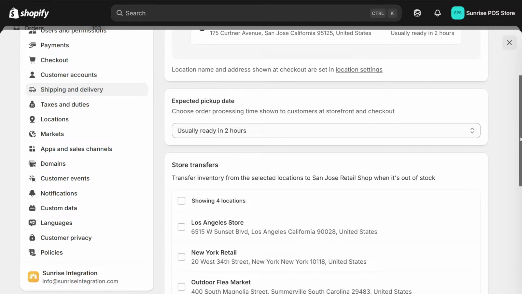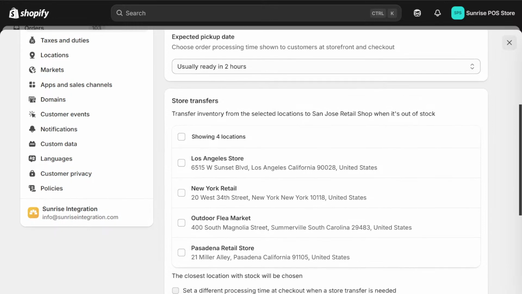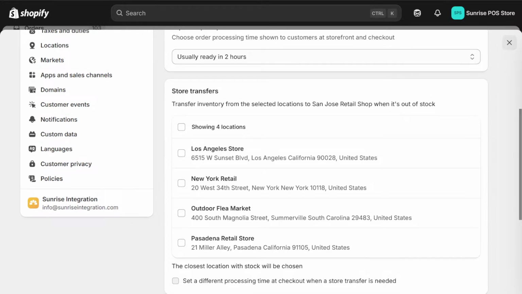Then you have the option to say, what happens if there's maybe no inventory at your current store? Could you transfer inventory from another location? This is the option here. So maybe I can say the San Jose store doesn't have it, but we can transfer it from one of these other closer stores. In this case, these stores are probably a little far away, so it's probably not the best solution. But if you had stores that are close proximity-wise, this is a great way to handle it if you're potentially out of stock.